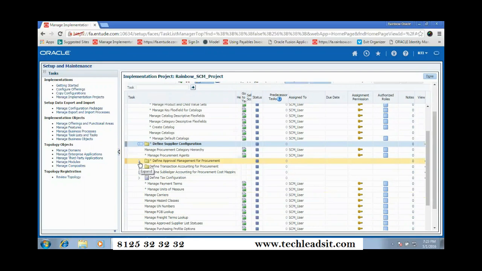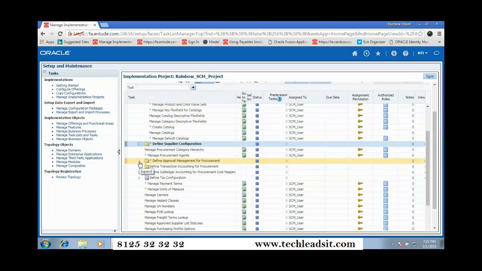Sudhir, before we move into that, one question. For item-related conversions, what kind of process do we need to follow, like for item loading from legacy? Actually, Oracle has provided a standard template, and not only for item loading.